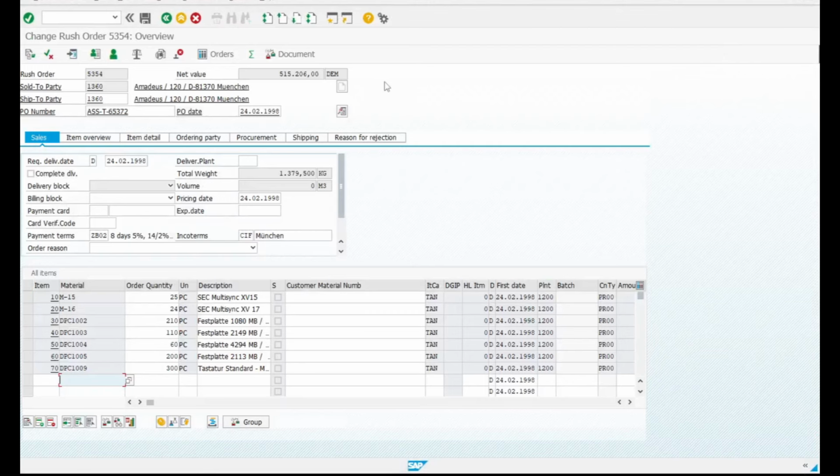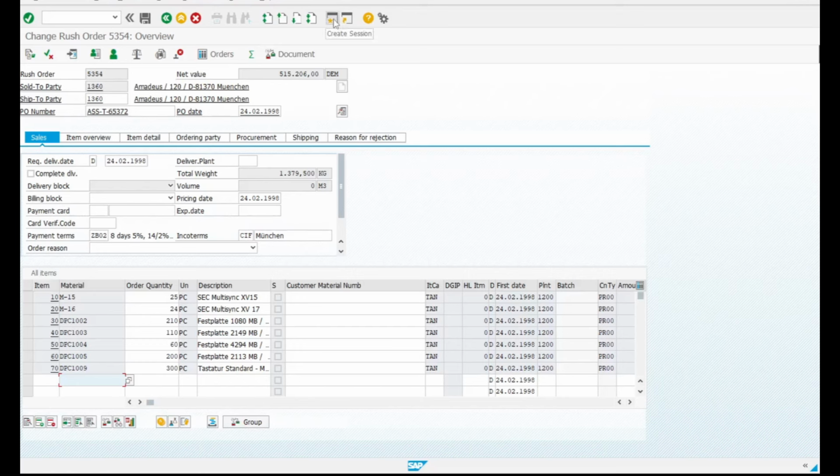As we can see, the sale order which we are using is being locked by the SAP system automatically, and we can also explore how many lock entries exist right now.